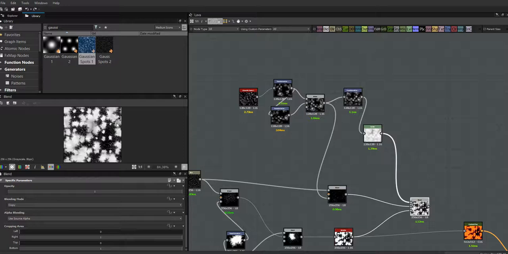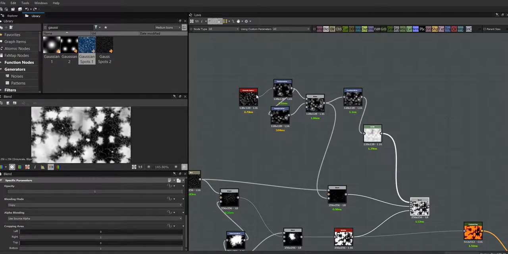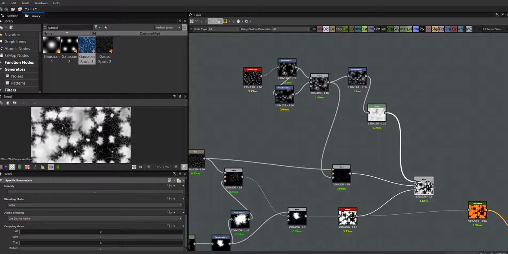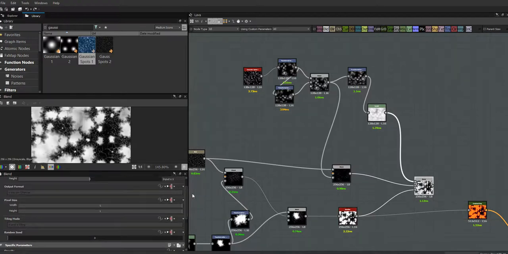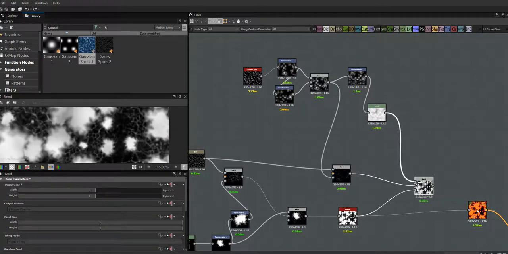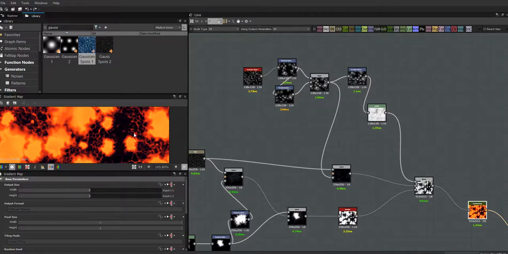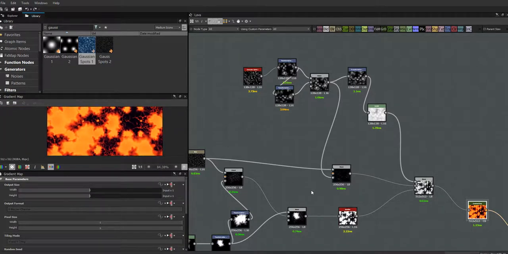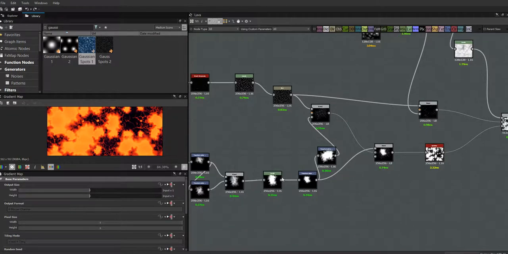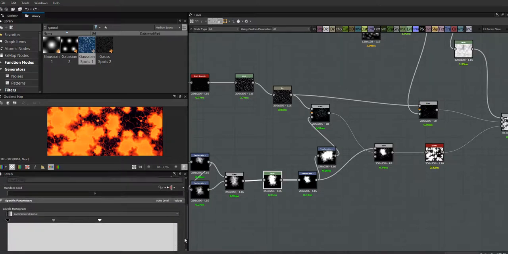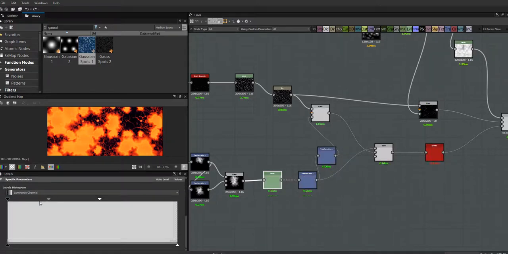So now we have a mask where we have the liquid magma. I think we're going to bring this up to 512 up here. And then bring this back down to 0. Now, plug that in there. And I don't know if I like those edges that way. That we did over in this levels here, because that one determines the sharpness of those edges.